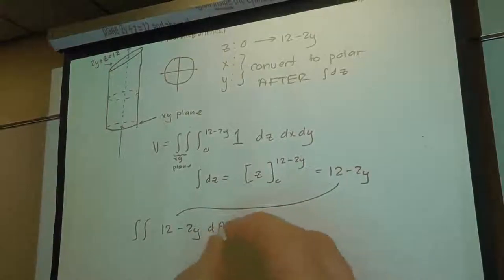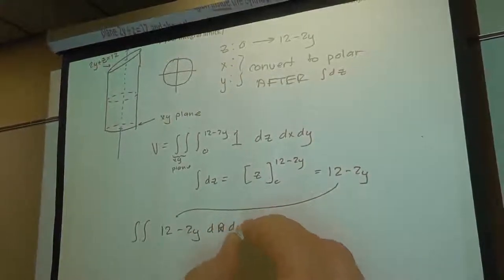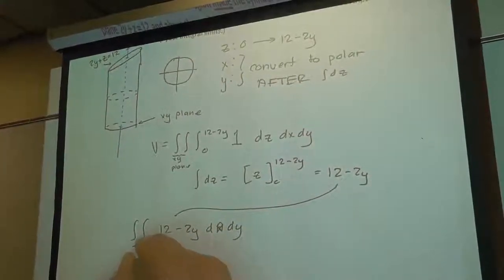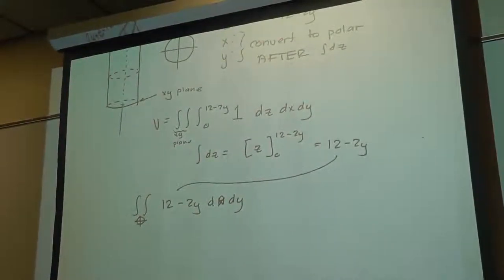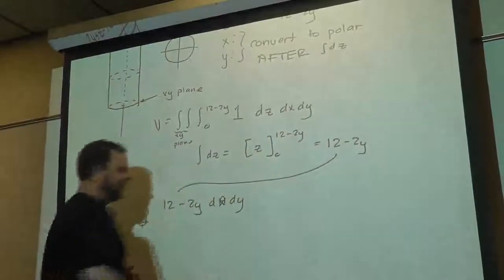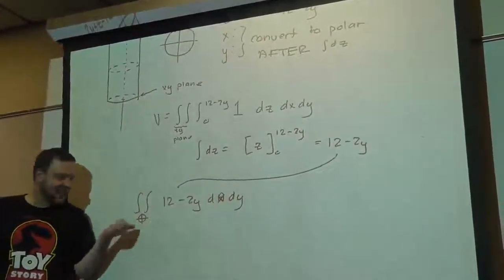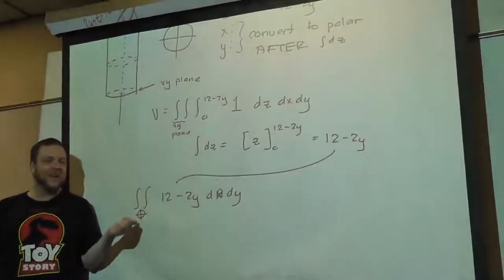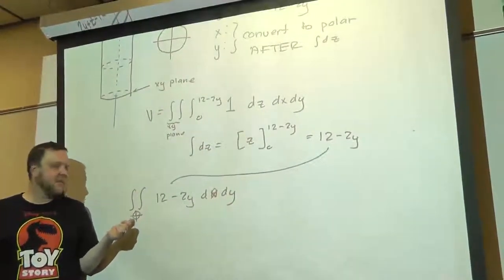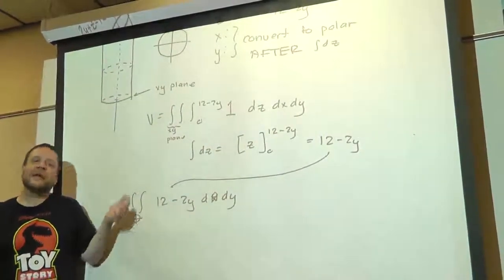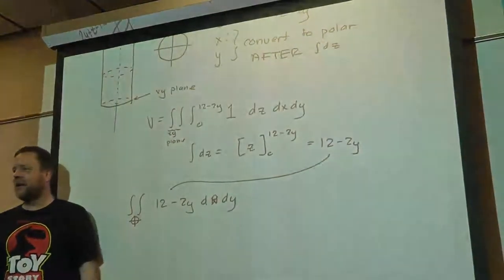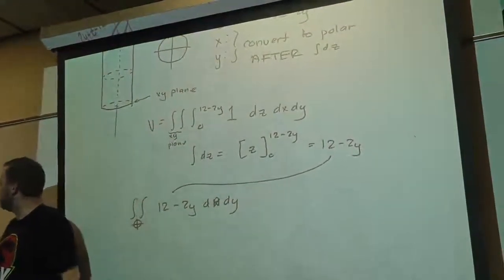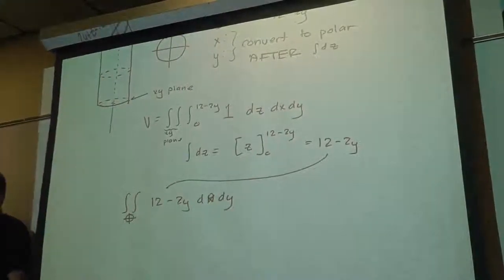Well, I guess I'll stick with what I've got listed here. Looks like I'm starting to write Sanskrit on the board. Sorry about that. But we're doing dx, dy last. The reason I've got this here is because what's left is not a bullseye. We're not going to shoot some deer. This represents the circle of radius 2 that we're going to integrate over, which is best done by converting to polar.